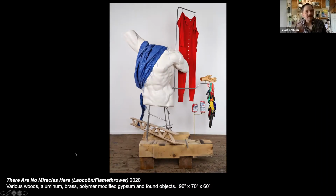So let's see here. The Laocoon is this iconic ancient Greek sculpture that depicts this bearded father figure, Laocoon, attempting to protect himself and his sons from these two serpents that are attempting to pull them into the ocean. It comes from Virgil's Aeneid. Sorry, I didn't read up on it entirely, but as a sculpture, it's really iconic, right? It's instantly recognizable. This highly torqued, dynamic torso, twisted with effort.